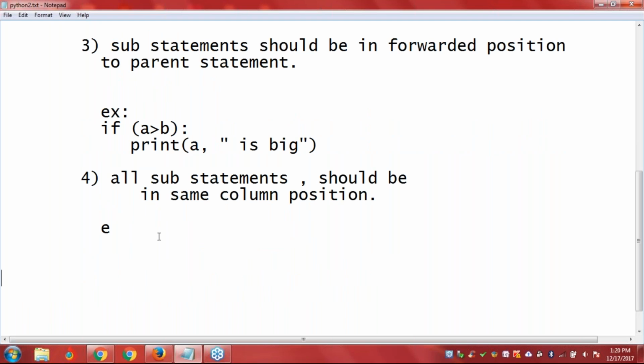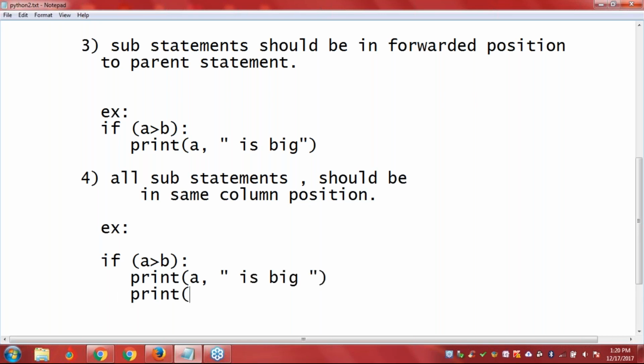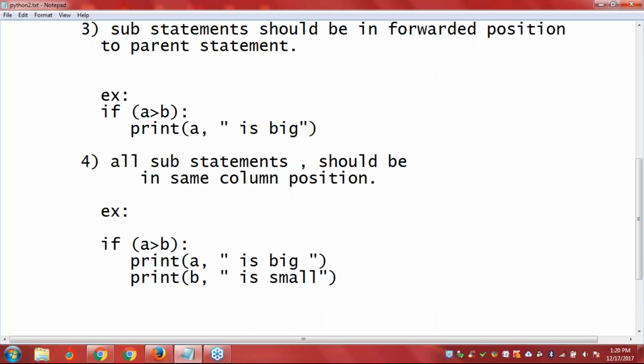Example. If A greater than B, substatement number 1, print A is B. One more statement I want to give, B is small. Now here totally two substatements are there. Observe those two in same column.